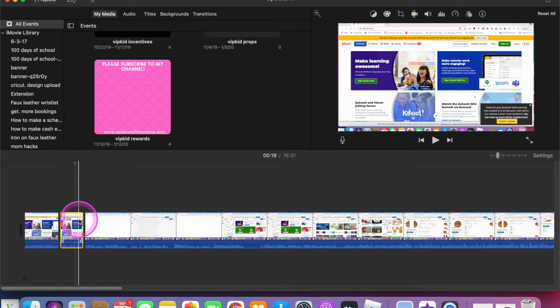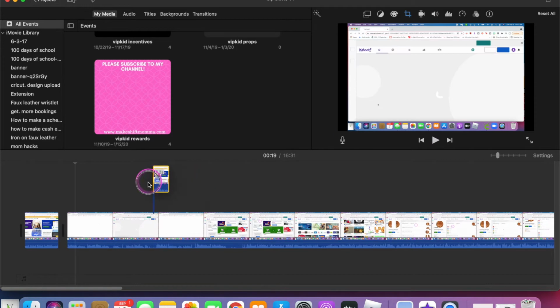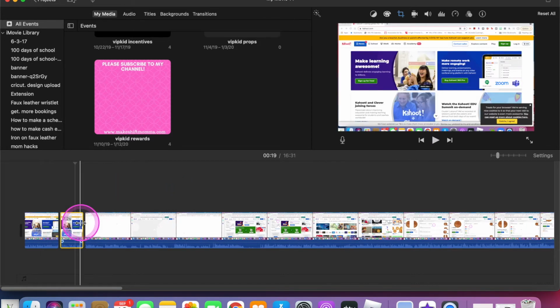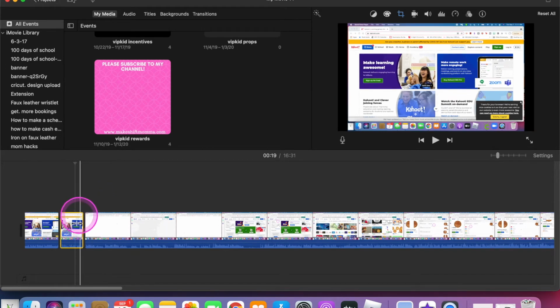All you have to do is delete that out, or you could actually take this, pick it up, and move it if you wanted it somewhere else. And then that other clip slides right over, okay? So it's pretty basic on how to edit, but you can take out that sneeze and then continue on.